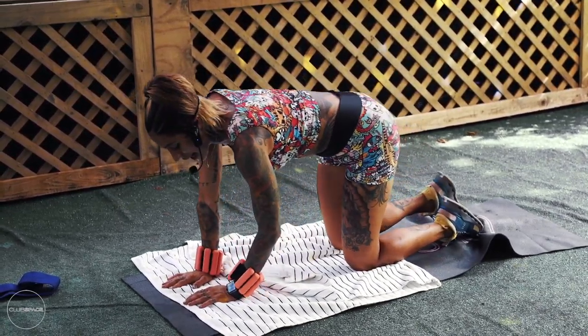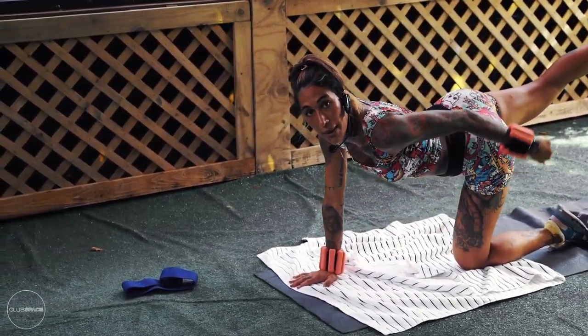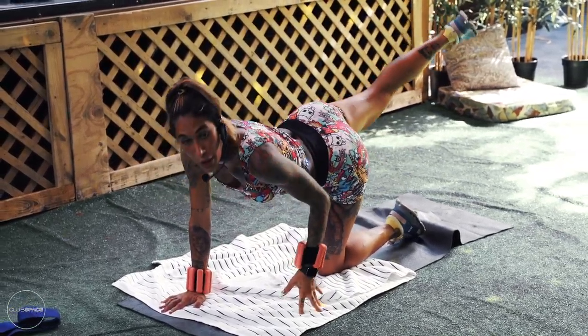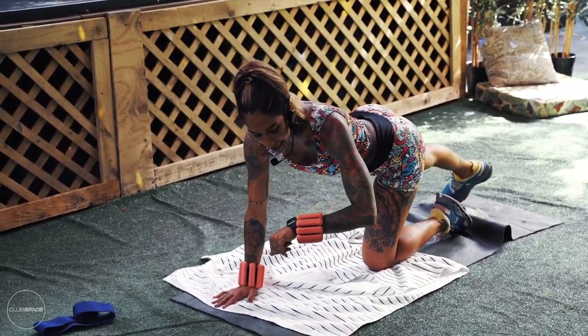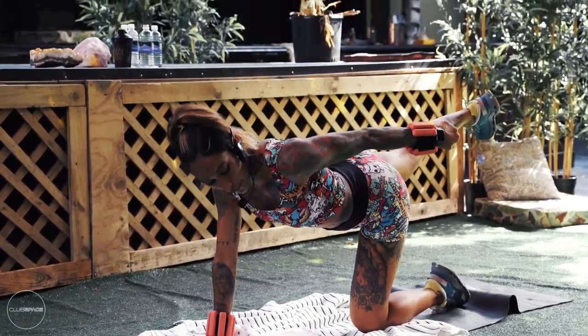Okay, so you're going to hold the right leg up. Right leg goes up, and you're just going to kick back that arm. So you're holding with balance, right? You're using your abs, extending out your leg, squeezing your butt, and hitting your arms back. Little full body here. Hold it up. Hit it back. Let's go.